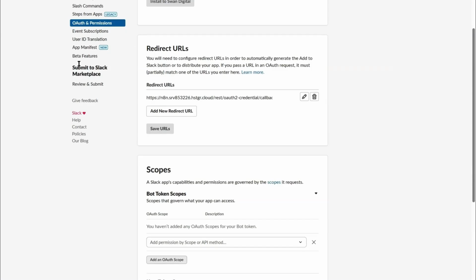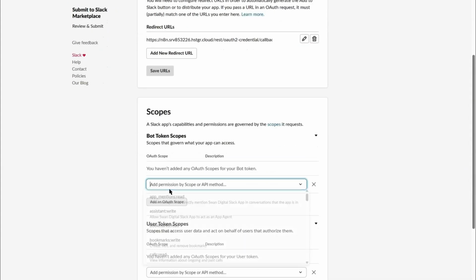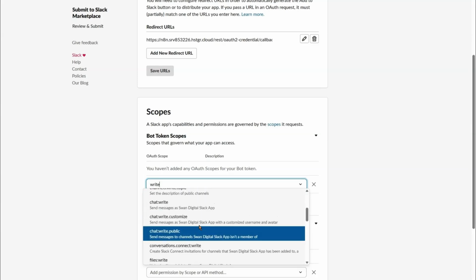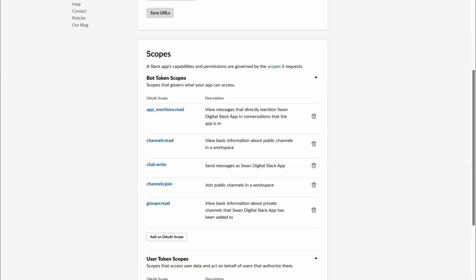So now this page popped up saying that we have now added a bot user to install. So what we want to do is go back over here, and we need to add the scopes. So this is telling the app what it is allowed to do. So I'm just going to go through and add all the scopes that I need. So I just added these scopes right here to allow my app to work in n8n.